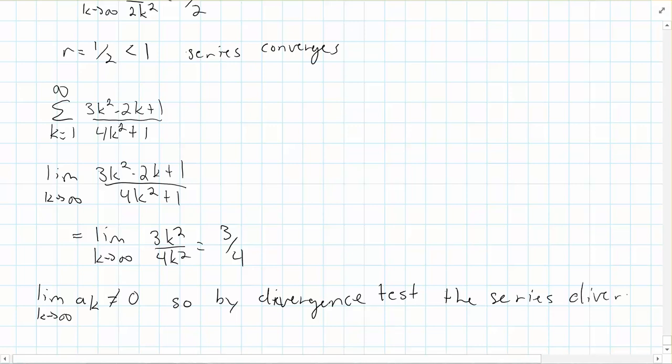And you do need to write down what test you're using when you make a conclusion or a statement like this. But I'm not saying a whole page of work. There's going to be a whole blank page, and you're going to write barely anything for this problem. So people always second guess themselves because I've given you a whole blank page. There's got to be more work to show.